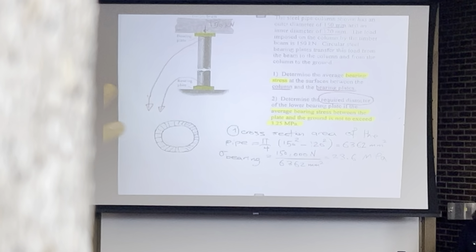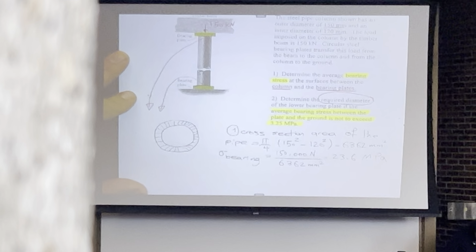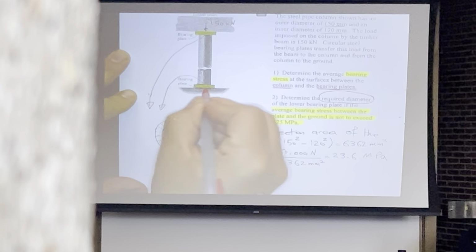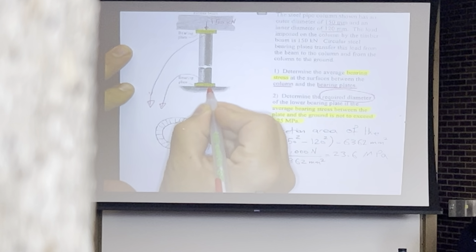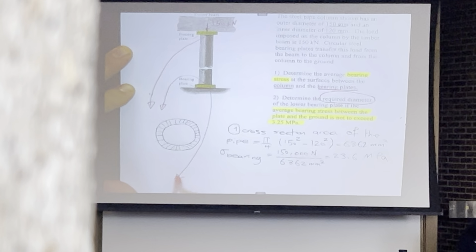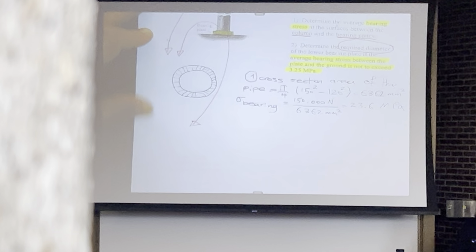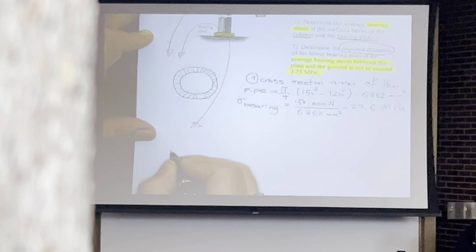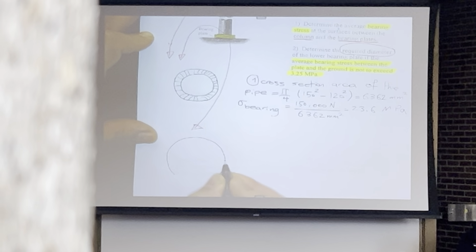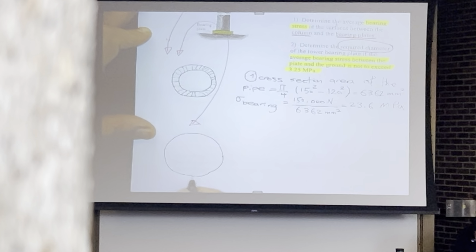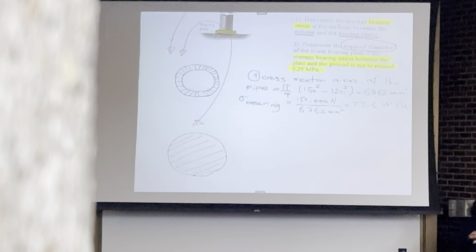Now we are focusing on this area between the bottom plate and the ground. Could you please tell me how this area looks? Solid circle, isn't it? Exactly. Thank you very much. It's going to be a solid circle because, as I said, the plates are solid circles. It's going to be something like this. Definitely it's going to be larger than the column diameter, but it is going to be solid, because that entire surface is in contact with the ground.